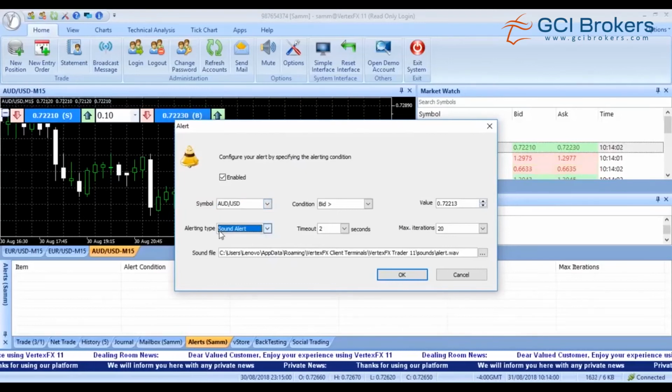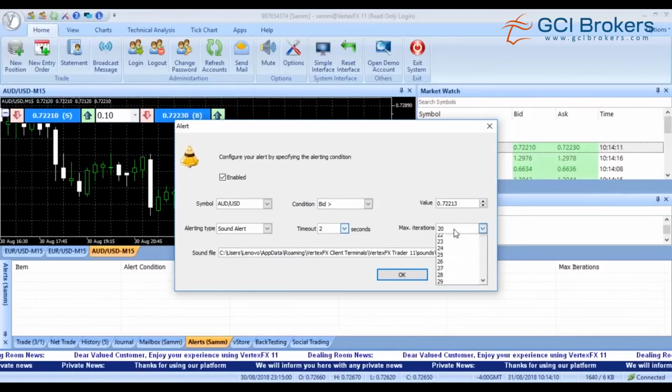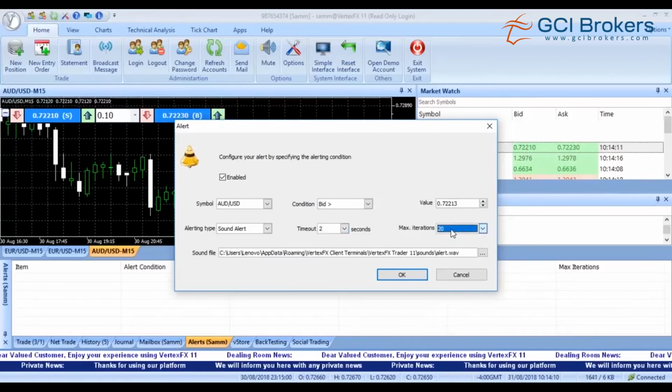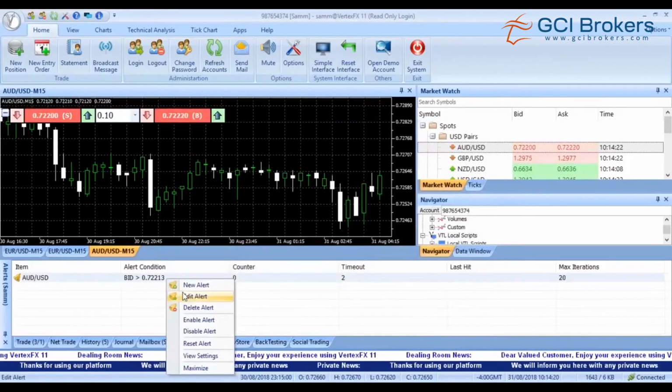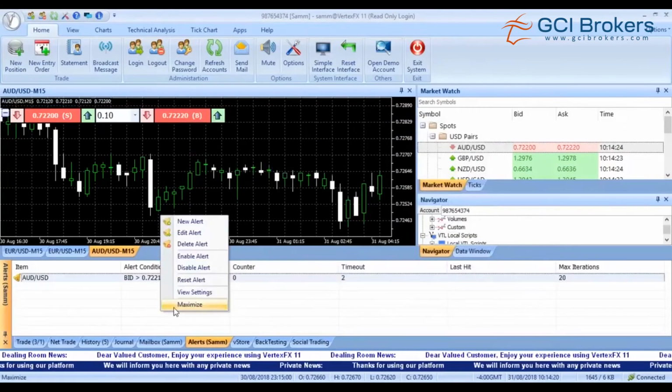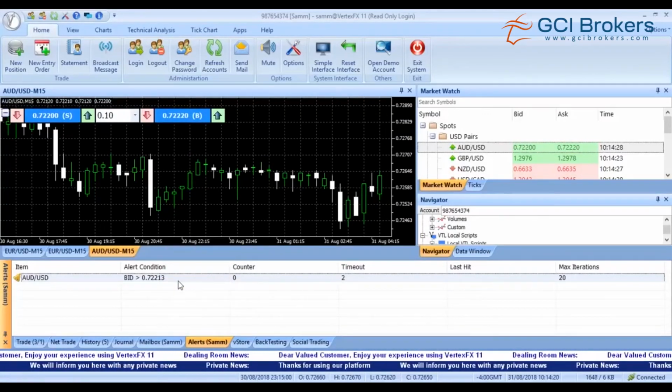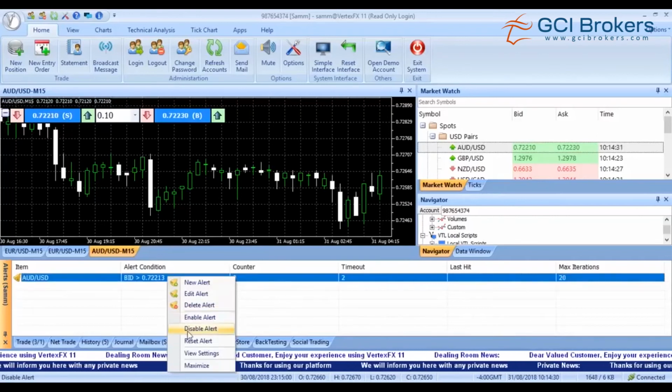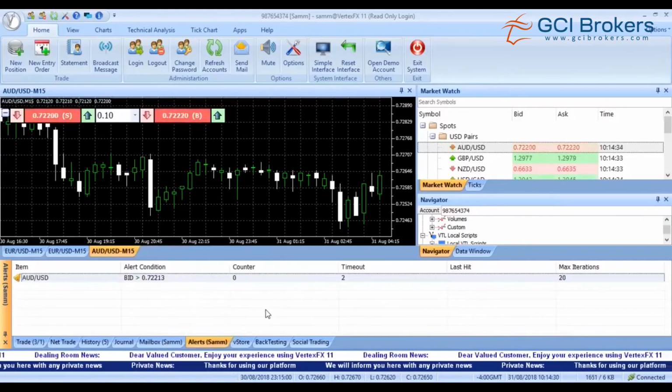You can choose the sound alert, the timeout, the gap between the sounds or the alerts, and max iterations, how many times the sound will repeat. Click on OK. You can edit the alert, of course. You can enable it or disable it, reset the counter to 0, and view settings and maximize.